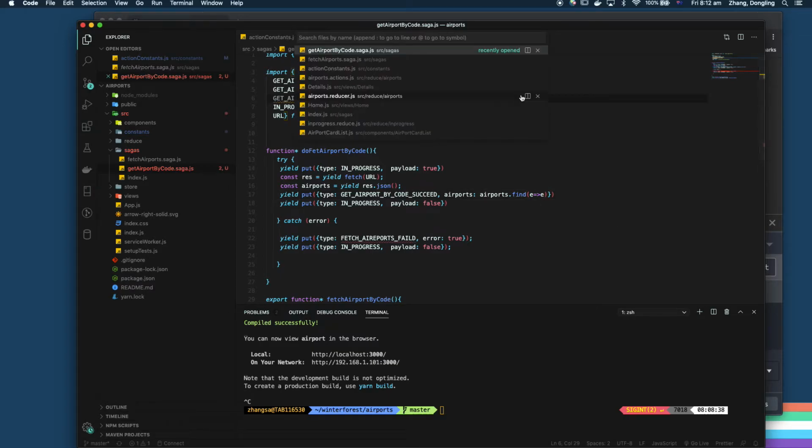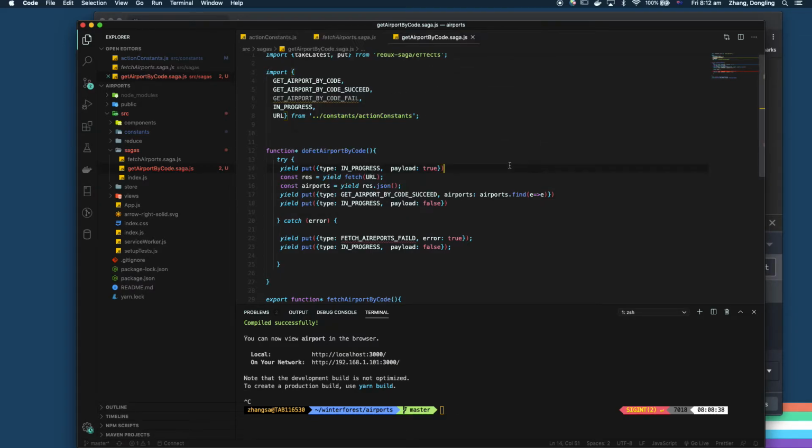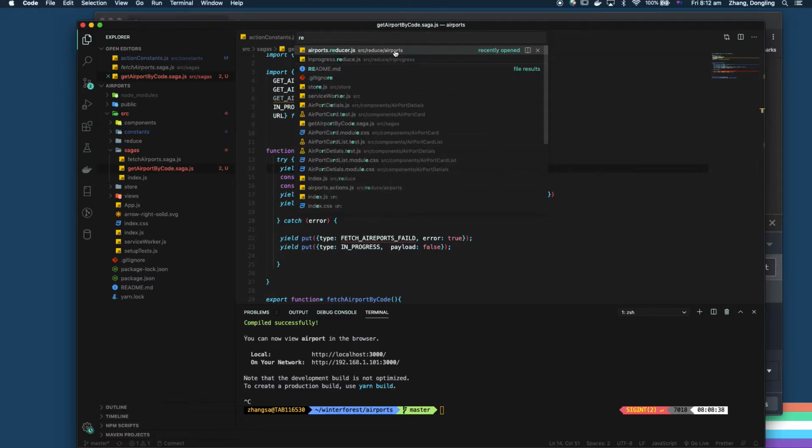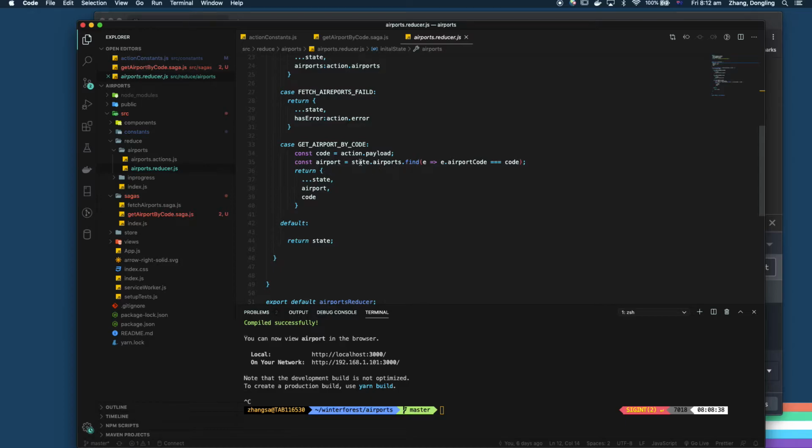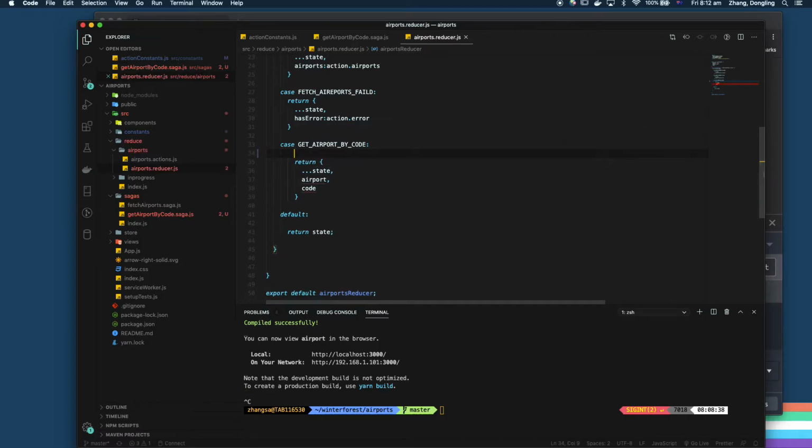I will just go into the detail page, not go into the reducer. So this function can be removed, you see. So it is this one. We'll move it to the Saga file. So instead of getting it from here, I will pass it from the action.